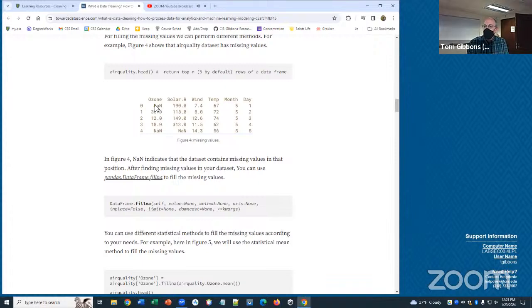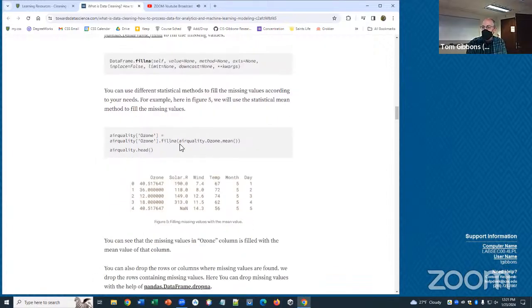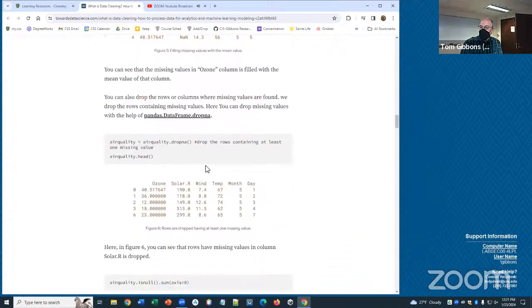Maybe we want to put in the average here. So there's lots of discussion on what would be a good way to fill this in. So here they're filling it in with the mean value of that column. And sometimes using the mean will put in a value that's kind of meaningless in that it's just the average, and so it's not going to throw off our machine learning models here. Again, sometimes we'll put in 0 if that's an appropriate value here.